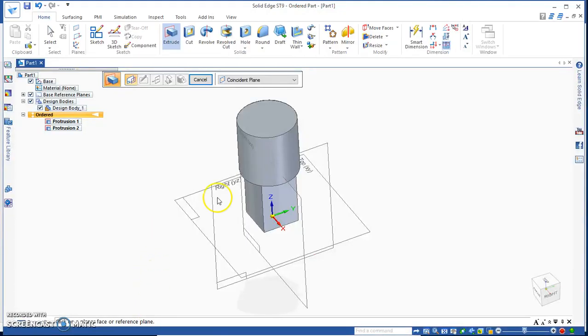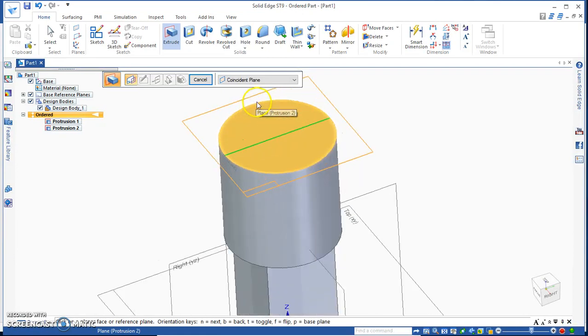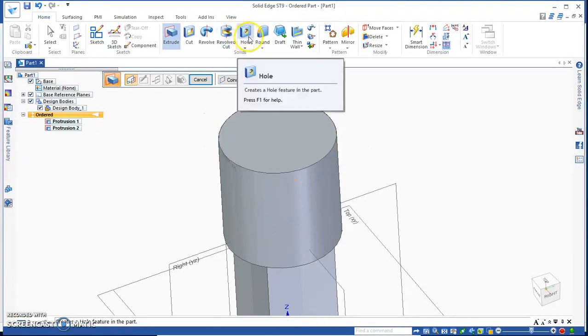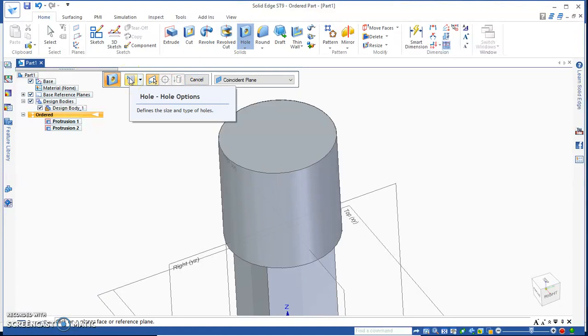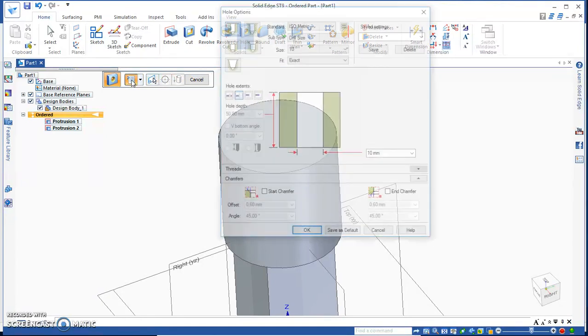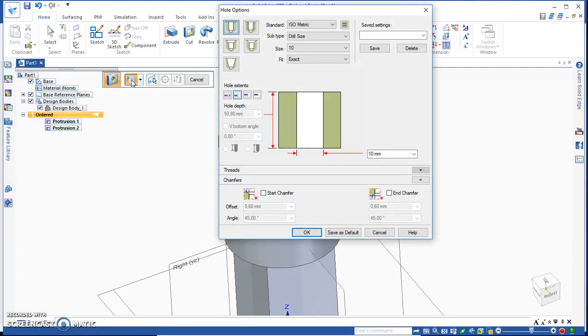Okay, so I start with this one, and I want to create thread hole. So hole command, hole click, and hole options. And now I select here right parameters.